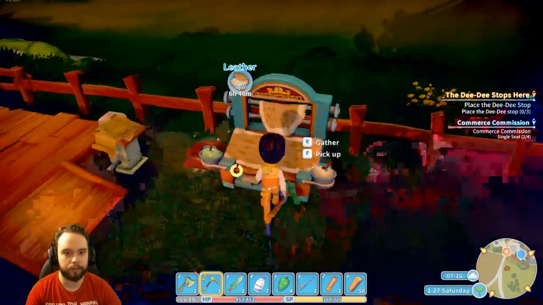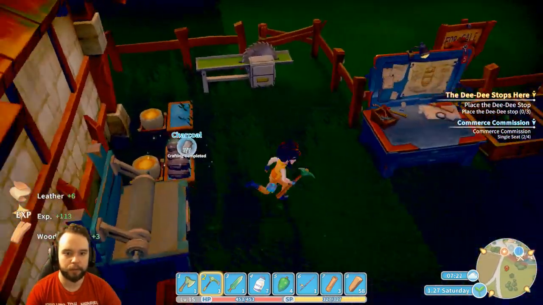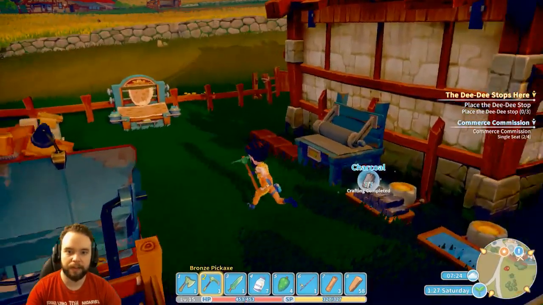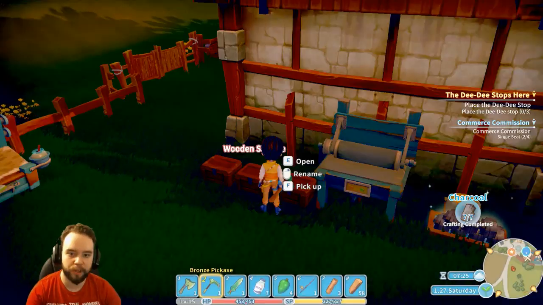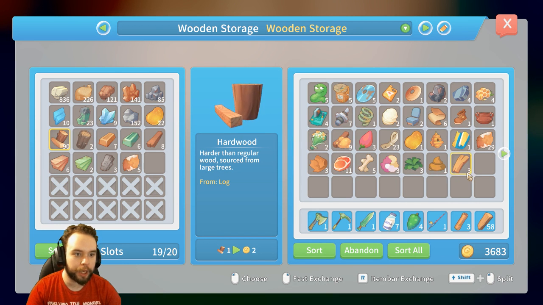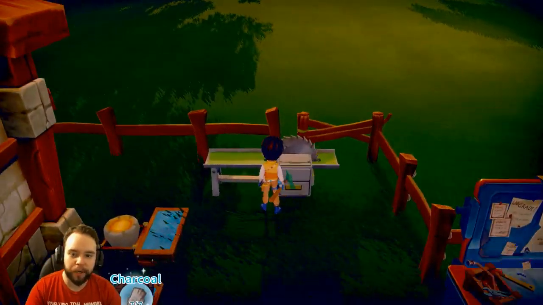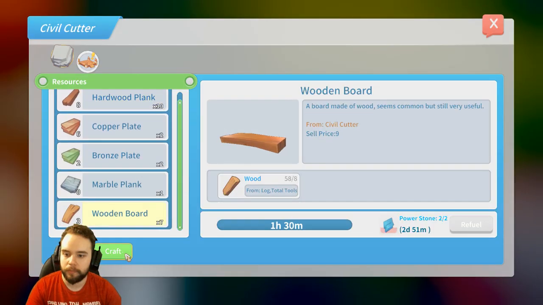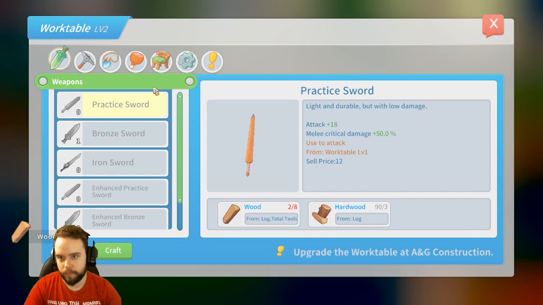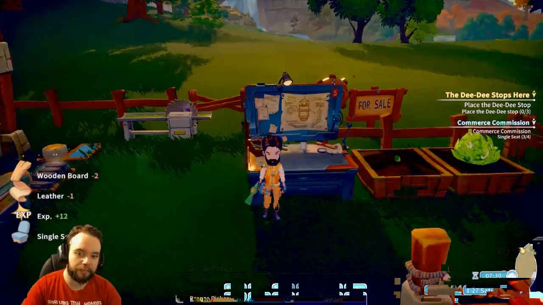Okay, no mail. Gather. Okay, craft. Let's pick up some more wood so we can just make a whole bunch at once. Hardwood, huh? Yeah, I'm gonna need regular wood if I want regular wood planks. Okay, that gives me 3.